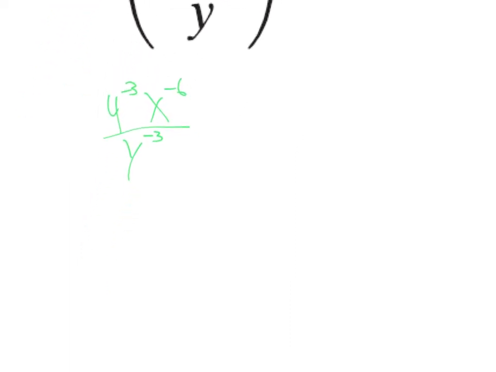Now, I'm not too thrilled about anything with a negative exponent. If there's a negative exponent, in order to become positive, it has to switch to the other side of that fraction line. So this 4 to the negative third is actually going to be thrown to the bottom in order to become positive. This x to the negative 6 is also going to have to go to the bottom in order to become positive. Down below, I've got y to the negative third. Well, I want that positive, so that switches sides across that fraction line. So it'll be y to the third.